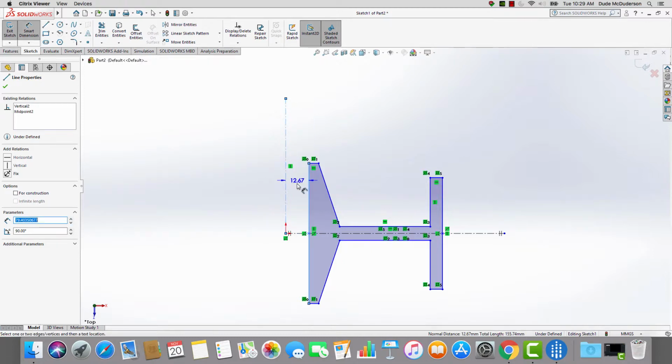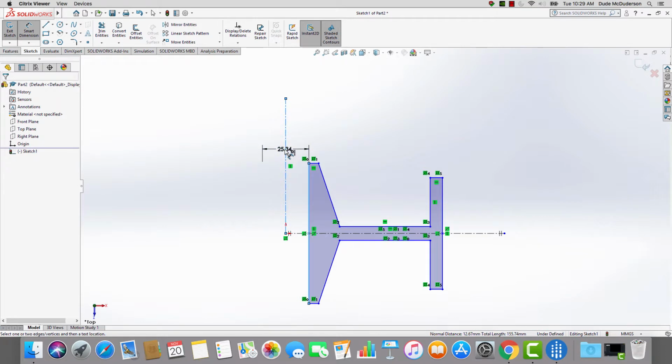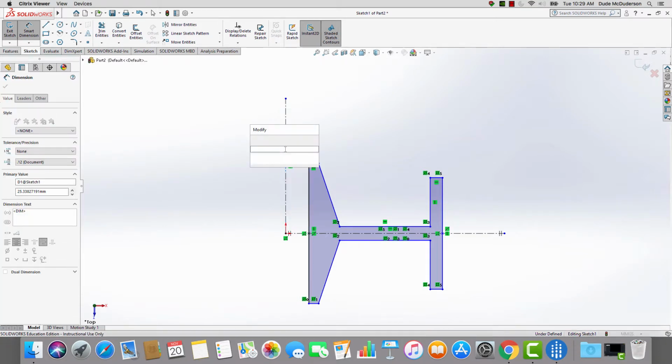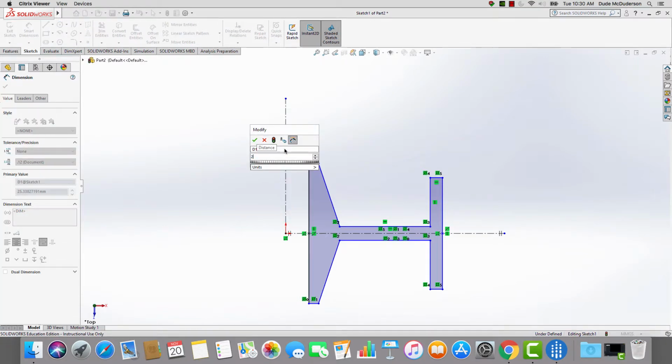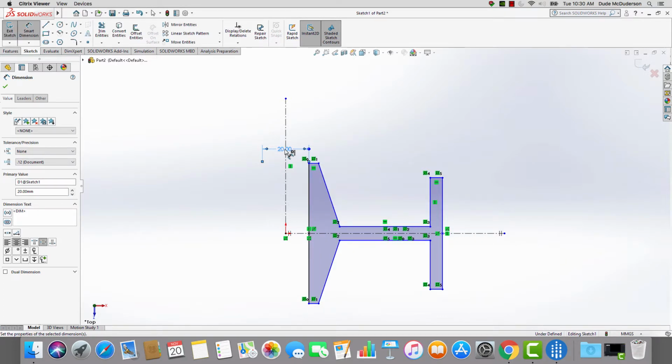And you'll note that if I'm here, it's giving me the resultant dimension between that center line and that edge. But if I move my mouse across that center line, you'll note now that it switches to that center line dimension. So it's giving me now the true diameter of what that wheel hub will be. And that's the information that I know. So rather than doing the math in my head, I don't have to do any math. I can just type 20 rather than dividing 20 by 2 and getting 10.